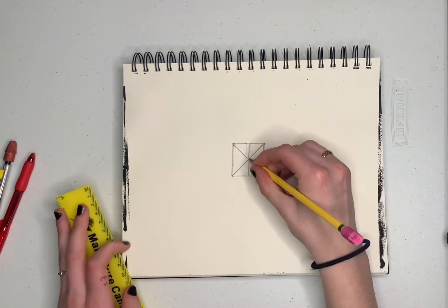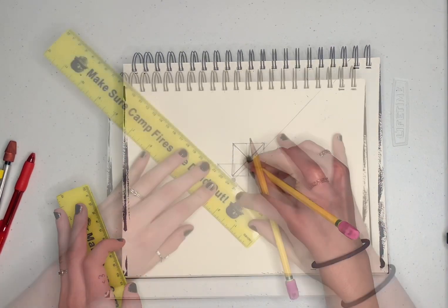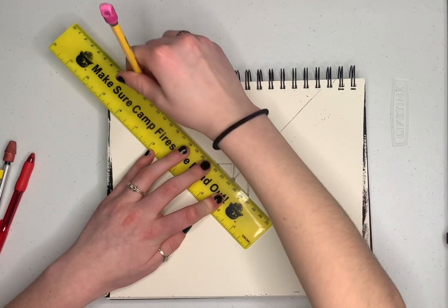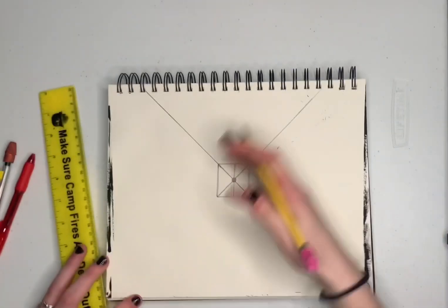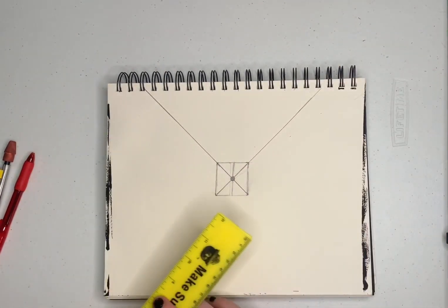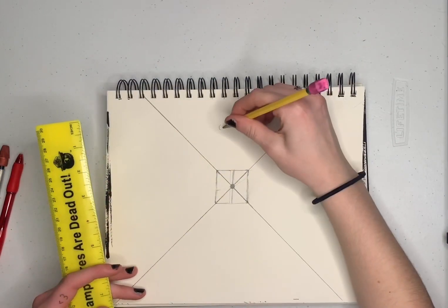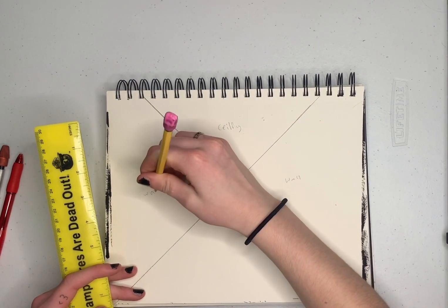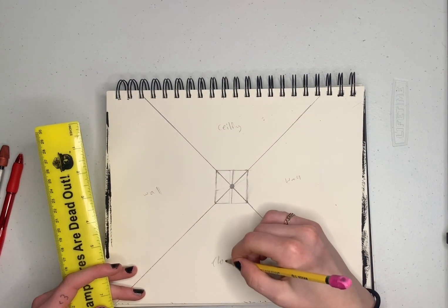So after you make your X, you're just gonna put your dot in the middle. That's very important, so you have to do that. After that, you just continue the lines from your X. You should have done that earlier. I just didn't think about it like that, so yeah, just do that. You can kind of tell, but there's the ceiling, the two walls, and then the floor at the bottom. That's what it's kind of gonna turn out.